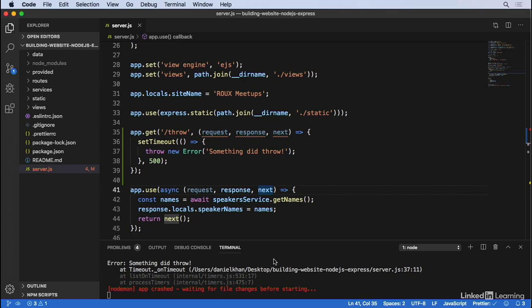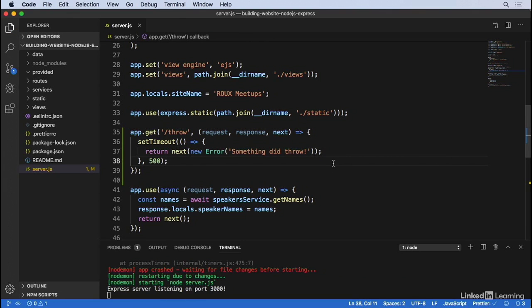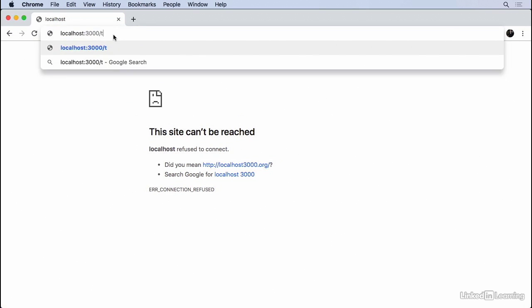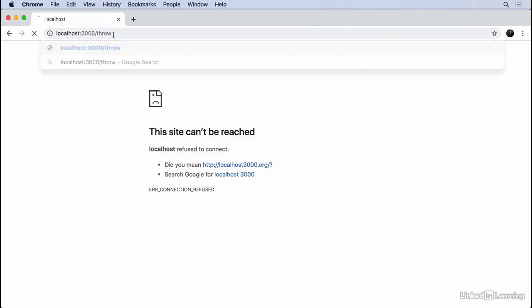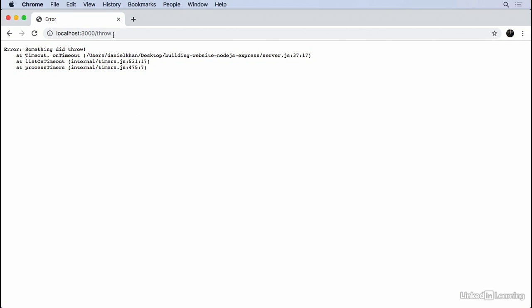So how can we return errors from asynchronous invocations? This is where next comes into play again, because next accepts an error as first argument. So if I now run into an error in this timeout function, I can simply do a return next, and I don't use throw anymore, but I just return the error object here. And when I head back to my /throw route, I see that we now get a proper error back. The stack trace is shorter because it's in an asynchronous invocation, and there Node.js does not see so much of what happened before.